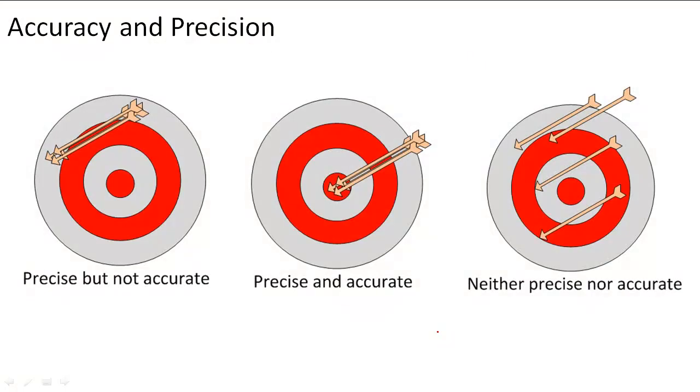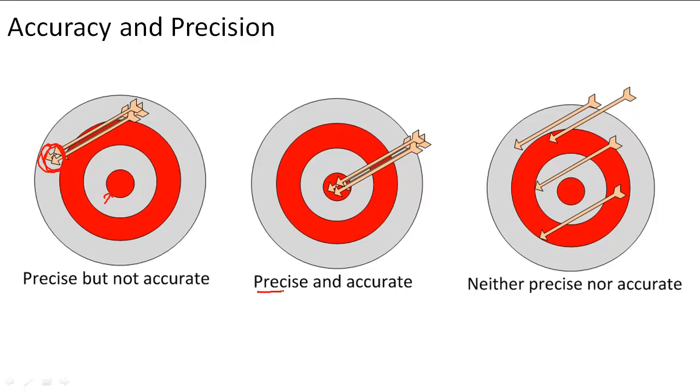So another way to look at this is through darts. Here we have 3 pictures. If I'm shooting an arrow at this dart target, we see that first this person is very precise. So he or she is getting all the arrows in this really tight spot. But we know that the objective is to get the arrow in the middle, and it's not in the middle. So we see that they are not accurate, but they're very precise. They can get that part of the target very precisely, but they're not getting the center.